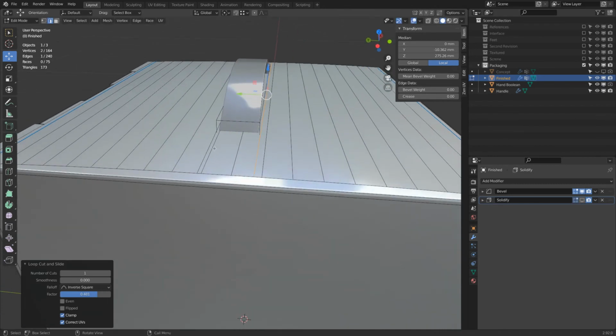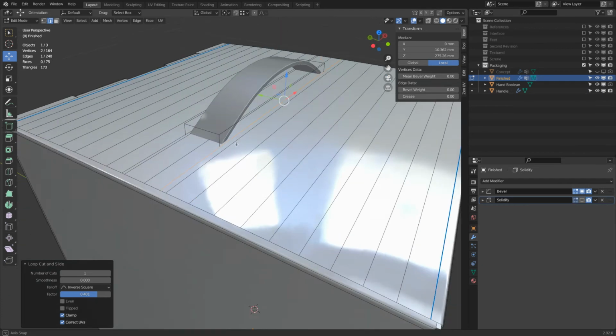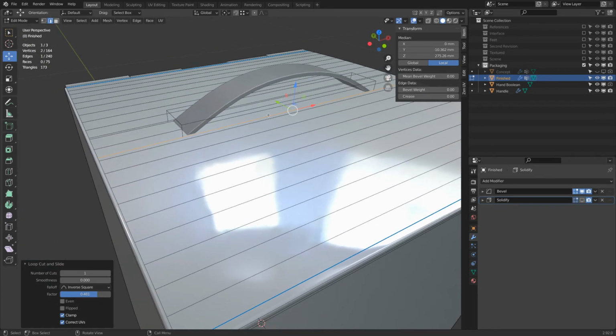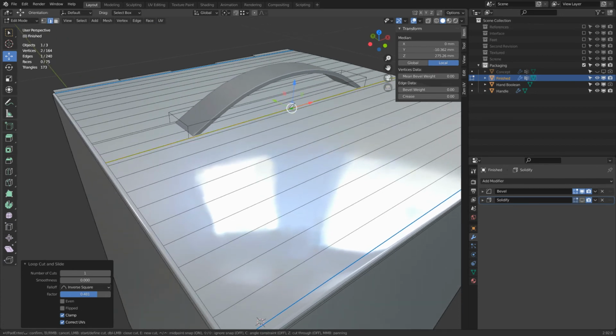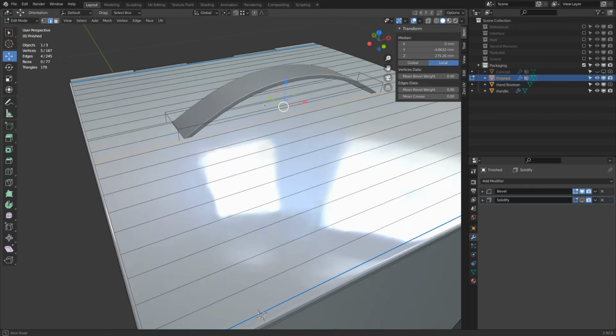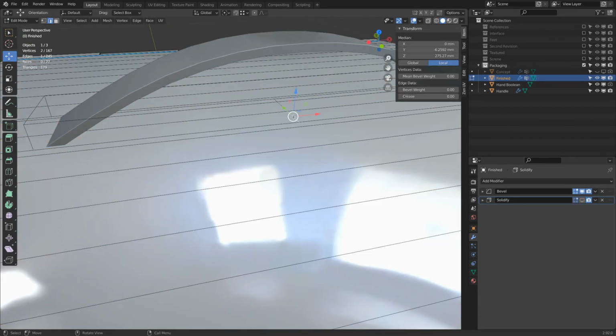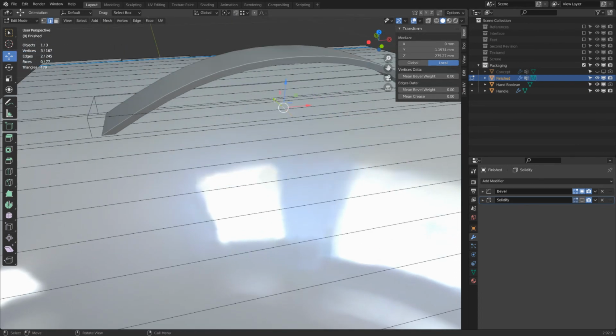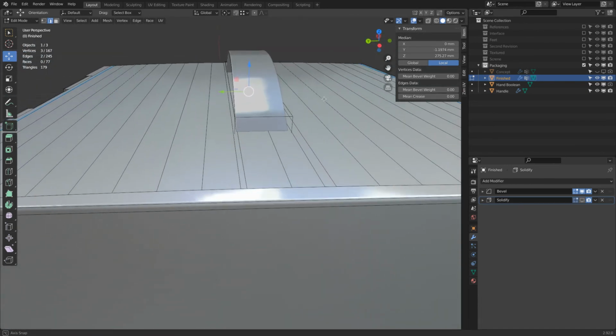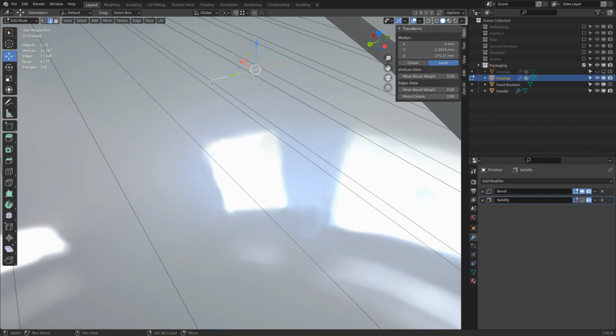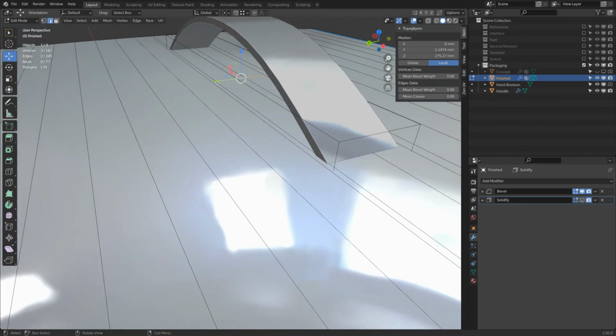Then I need to do one horizontal cut there. So K, hold Control, click to the next edge and to the next edge, enter. A, A. So here is this cut I did. Oh, one more. There, Control there, enter.